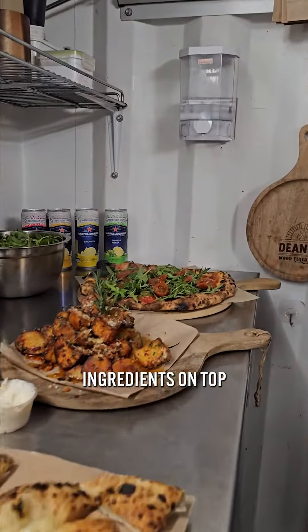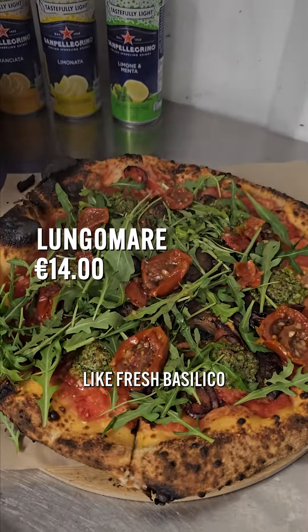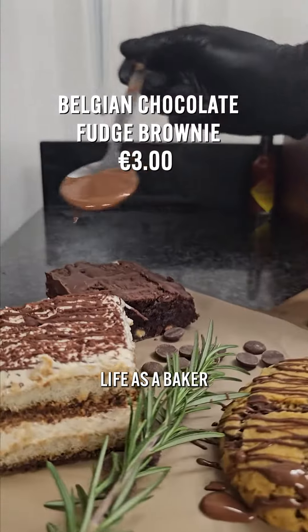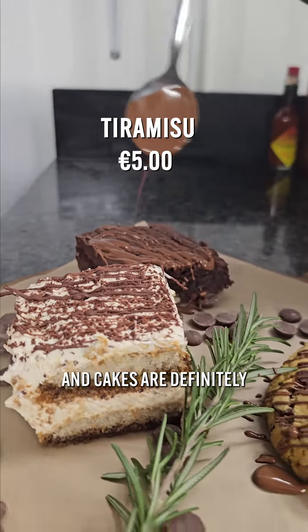You might think you've tried all the wood-fired pizza you need to try in Dublin at this stage, but until you've gotten a pie from Dino's, you really have no idea. After training in Naples to bring authentic Italian pizza to the Watkins Town roundabout, owner Jordan has Irished his expertise up somewhat with the addition of creamy Irish cheeses, Kerrygold butter lovingly brushed atop his garlic pizza bread, and toppings like crumbly black pudding seeping through the menu.